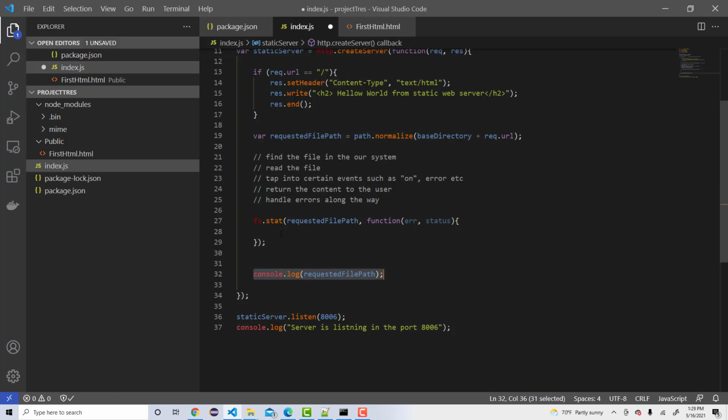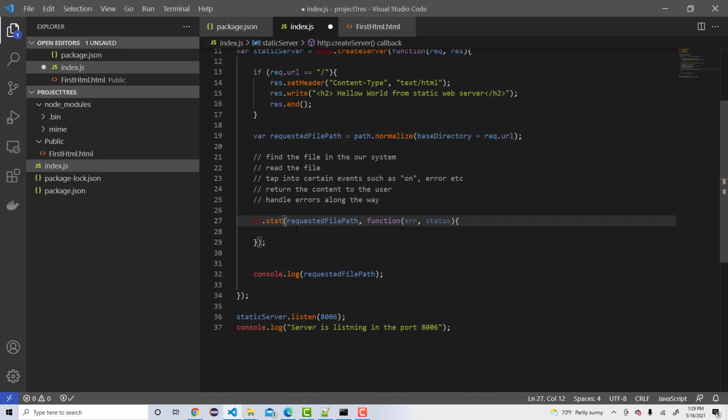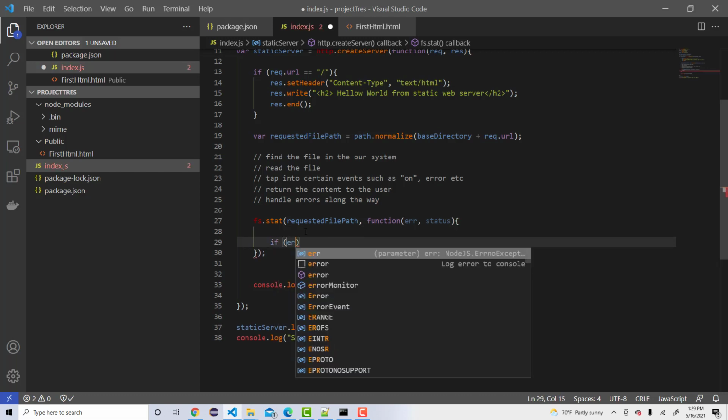But that's not the case because it's asynchronous code. All Node.js methods are asynchronous by default. If you need a synchronous version, they have a corresponding synchronous method in certain instances. But by default, it is an asynchronous operation. All right.